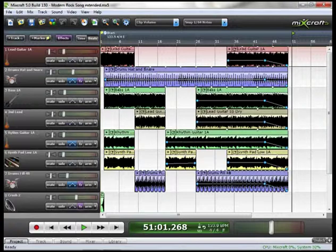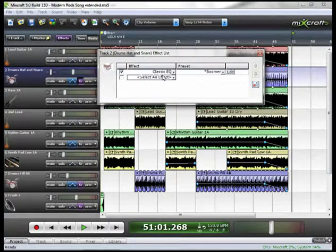On track 2, the drums, I mostly left those alone. But if I was using real drums, I would set my pans according to the audience perspective. I did put a bit of EQ on it to give it a little bit of punch and crispness. And if we go to our effects button here, you can see that I used the classic EQ and the preset of Boomer.